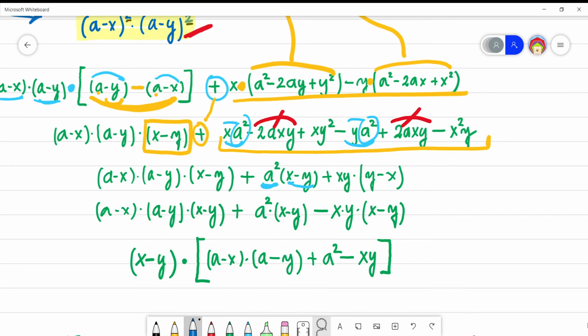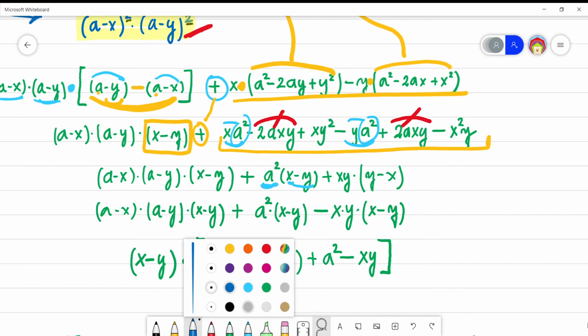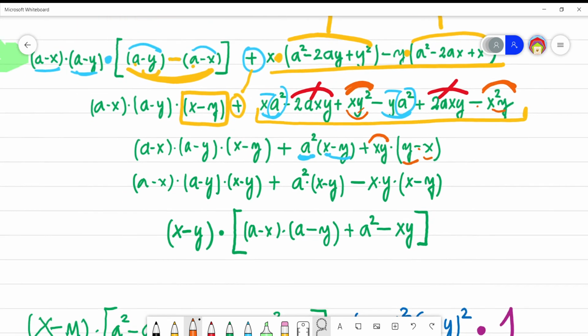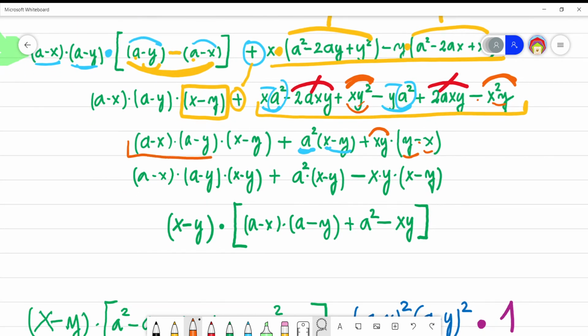I'm running out of colors as normal, so I am taking that orange. In this and in this, I also take the common factor. What's in common there? 1x and 1y. When I take it from here, what stays is 1y, which is this one. Minus, and here, after taking the common factor, stays 1x. There you are. Now, I keep doing some work in this whole thing.